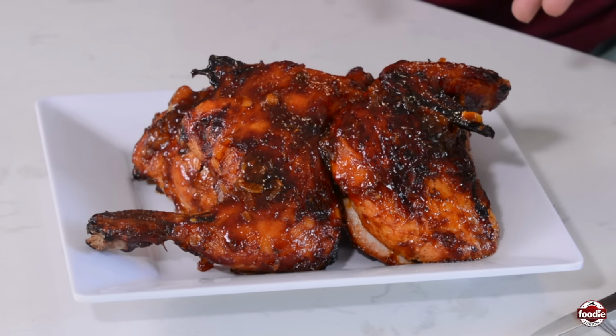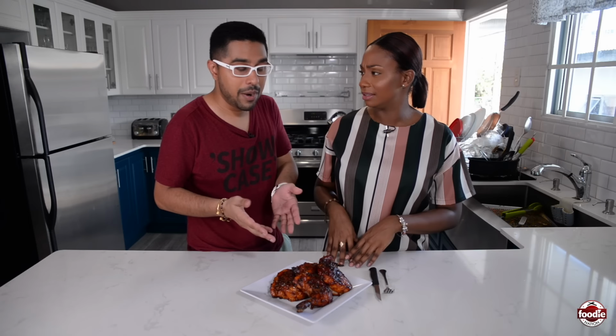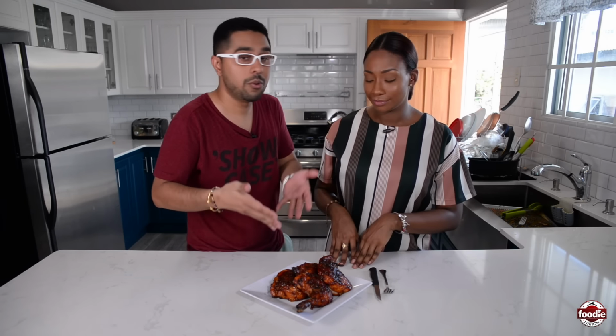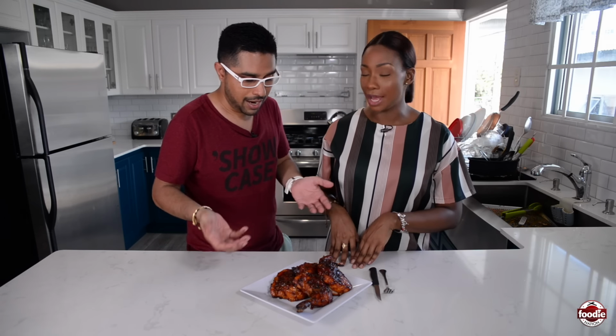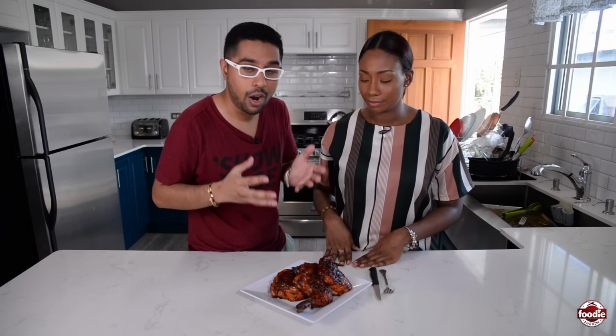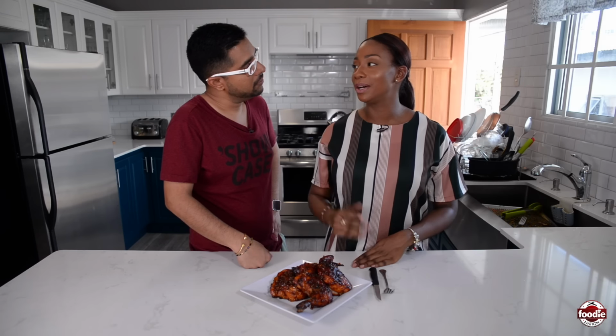No, for oven barbecue, this looks amazing. This is oven barbecue. Again, you don't necessarily need to light up the grill or the charcoal and stuff. You could do this in the oven. We have the recipe for this also. Check the link for it below. It guides you through step by step on how to make this beautiful oven barbecue chicken using our pineapple barbecue sauce today.